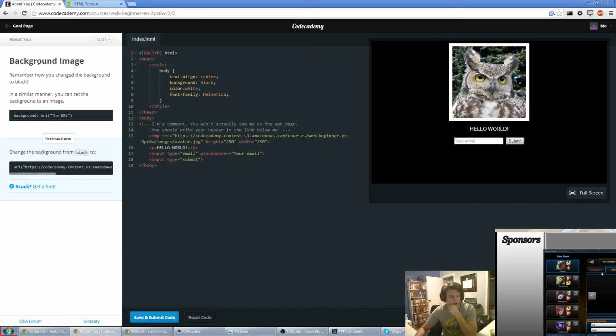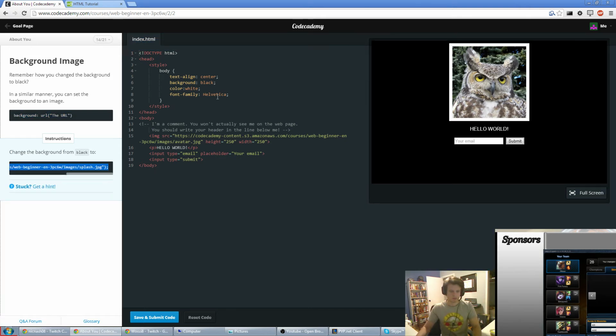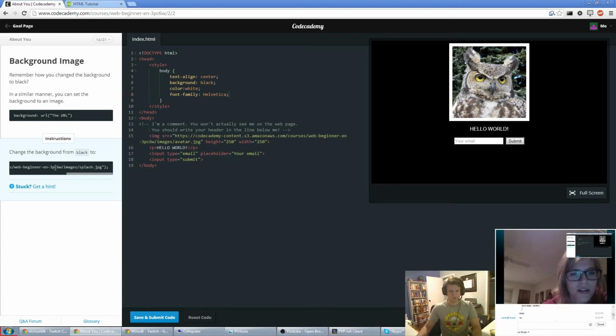Alright, background image. Remember how you changed the background to black? In a similar manner, you can set the background to an image with that little command. Change the background from black to the URL. So, what are we trying to do?